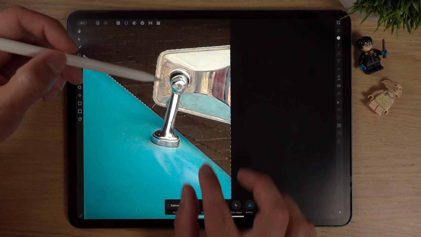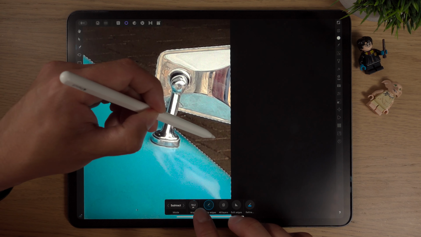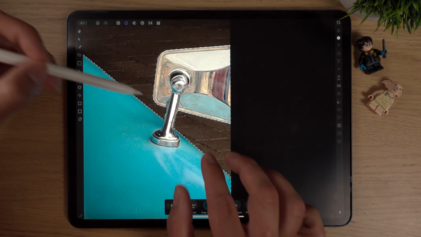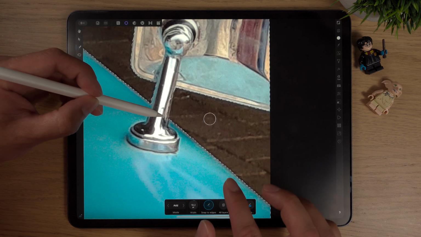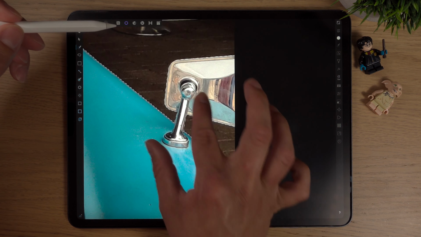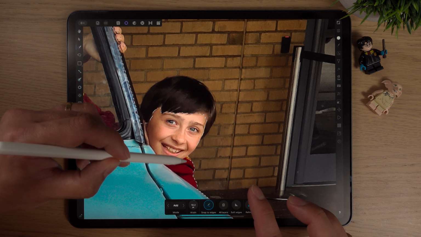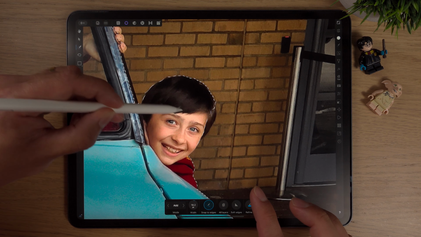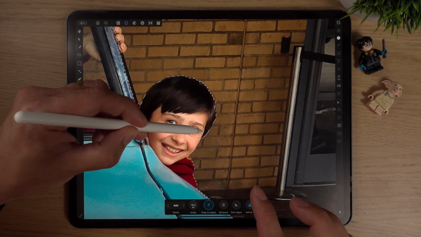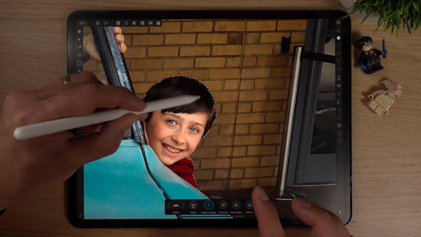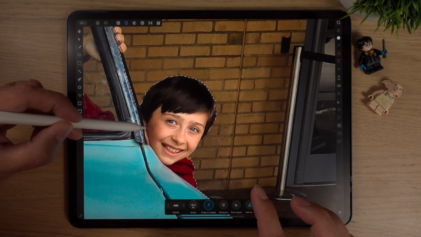This here is a wee bit more challenging, so we'll just zoom in a wee bit more. Just being very picky with that wee bit. Certainly for this bit, the smart selection brush should do a better job than the pen tool.